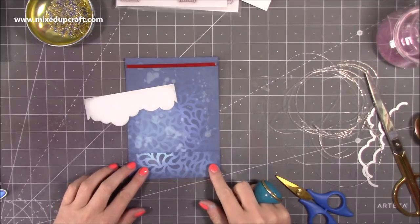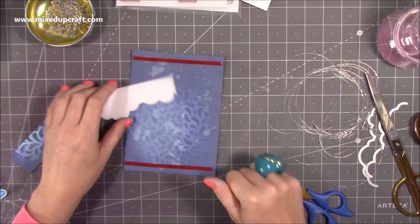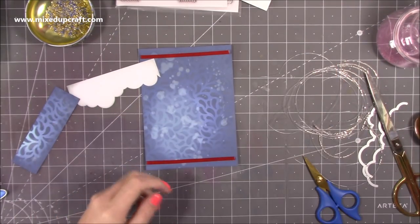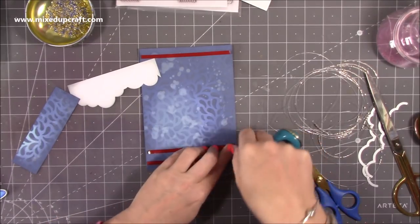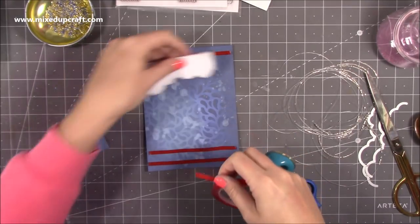And then on this one, I'm going to add another piece of foam quite a bit higher up, because you don't want this piece dipping. So where did I put my foam? There we go. So I'm just going to add another one up here, as long as it's concealed behind whatever you're using to cover the top and the bottom of your card.